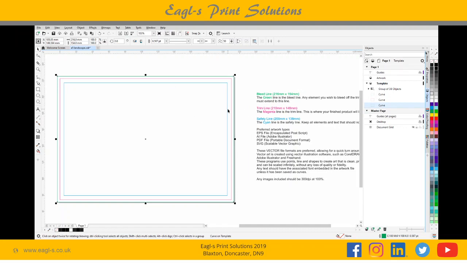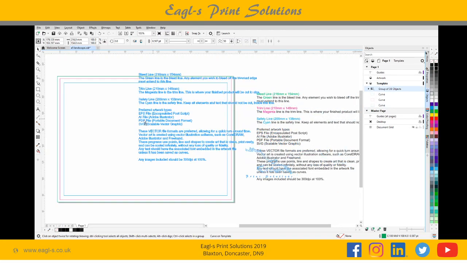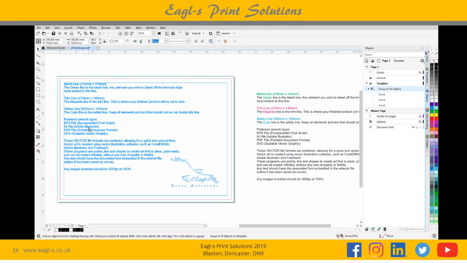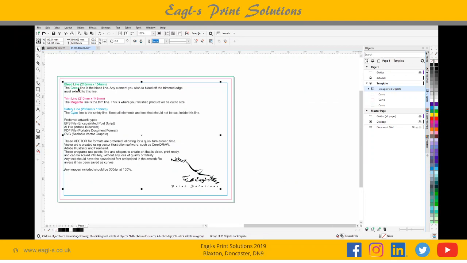And then the blue line is the safety line or the safe zone. So if you have any text that you want to include, I'll just use this for ease because it's there, your text wants to be within the blue line.